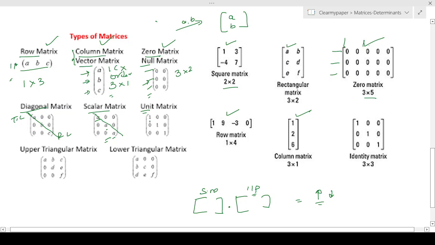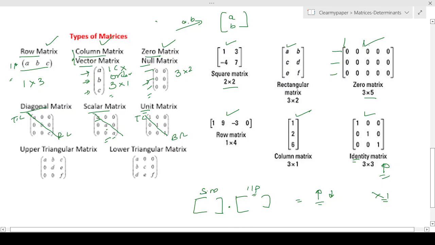Unit matrix. A unit matrix is a special type of scalar matrix and diagonal matrix where the elements on the top left and the bottom right of the diagonal are the same. The rest of the elements are 0, and the value of the diagonal elements is 1. If it's not 1, if it's more than 1, then it becomes a scalar matrix, but it will have the same effect. So a unit matrix is also called an identity matrix. We have covered this also, where the diagonal elements are 1. So what happens if you use a unit matrix, which is a special type of scalar matrix? It will not do anything, because anything multiplied by 1 is the same in terms of the number system. So this and this will give the same effect.